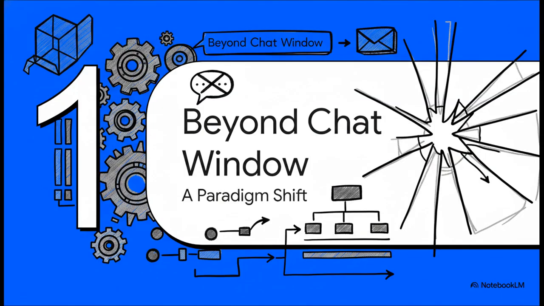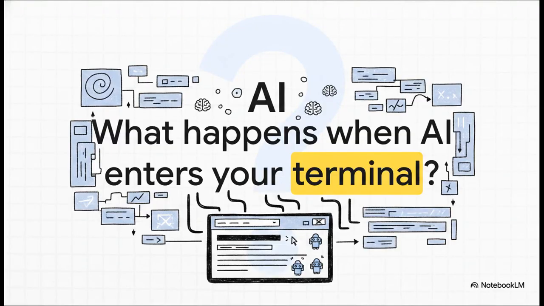All right, Section 1, Beyond the Chat Window, a paradigm shift. For those of us accustomed to standard dev tools, we really need to set up a massive paradigm shift here. This is the fundamental question we've got to ask: what actually happens when AI leaves that isolated little chat window and enters your terminal? Up until now, our mental model of an AI assistant has been pretty stateless and completely passive, right? You ask a question, it spits out an answer, and it just sits there doing nothing until you ask again. But injecting an agent directly into your terminal changes the dynamic entirely.